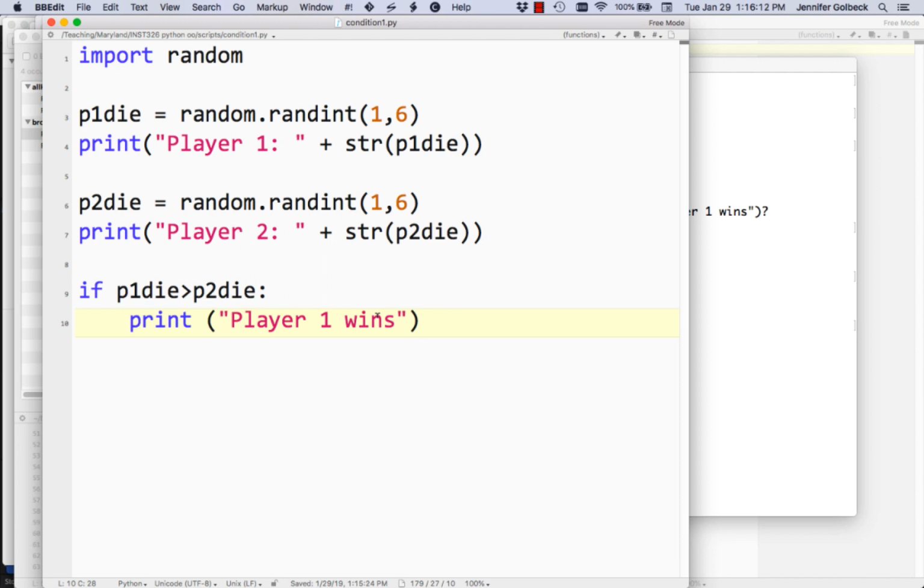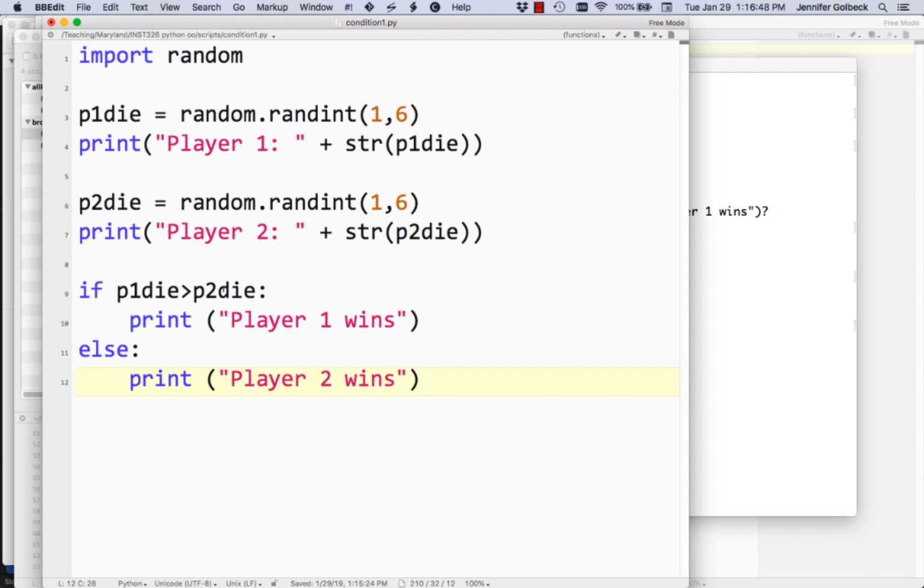So let's do it the wrong way first, just to see the simple version of the syntax, and then we'll fix it. So we can say if player 1 has the bigger number, we print that they win. Then we can say else print player 2 wins. Now, player 2 will also win here if they roll the same number. Player 1 only wins if theirs is bigger. Player 2 wins if player 2's number is bigger or if they're the same. We will come back and fix that, so player 2 will only win if player 2's roll is larger. But for now, we'll do this, and that's just so we get used to seeing this else syntax.